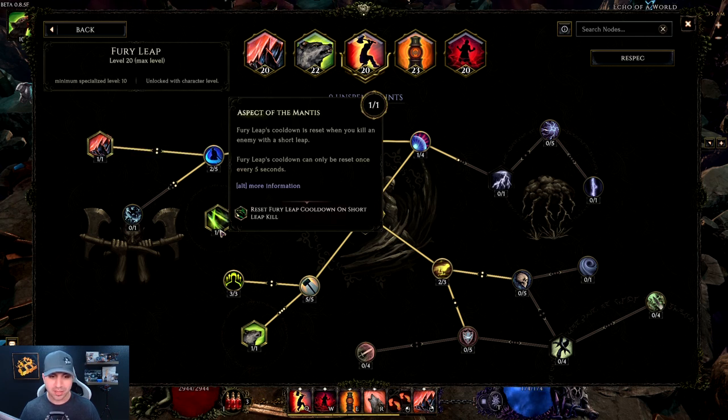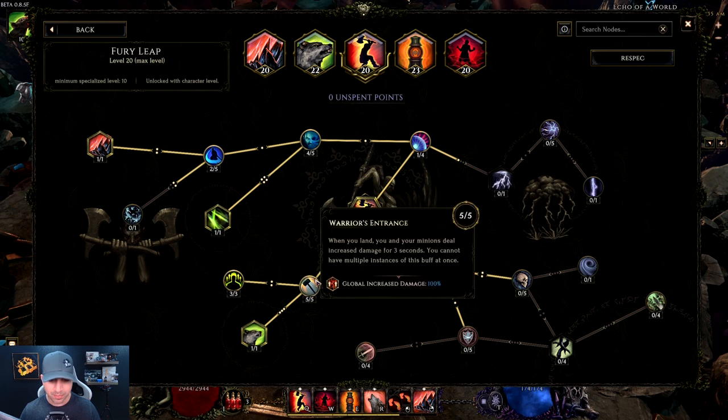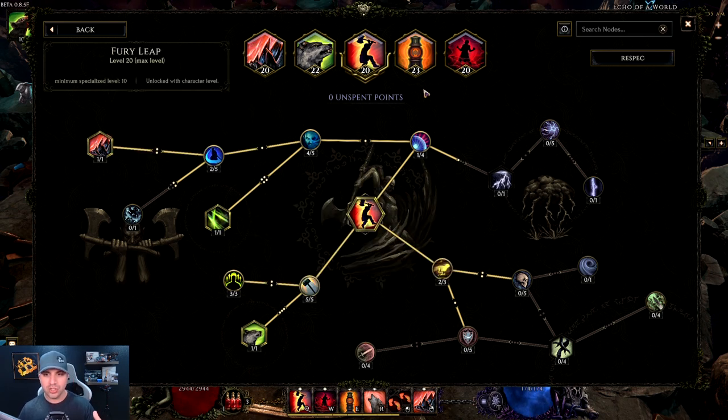So right here, Aspect of the Mantis makes it where you could jump twice if it's a short jump. And Violent Upheaval makes it so when you land, you make an Upheaval Totem. So you jump, you get those global buffs from the jump. You land, you make an Upheaval Totem. Then you Warcry, then use Frenzy Totem, and then activate the Squirrel's ability. And that's kind of your combo.